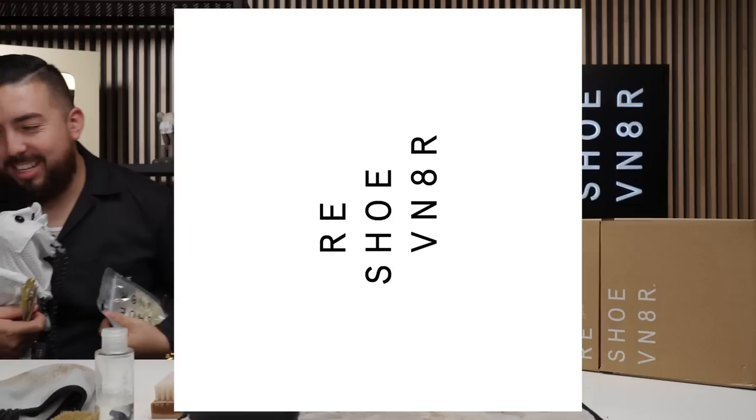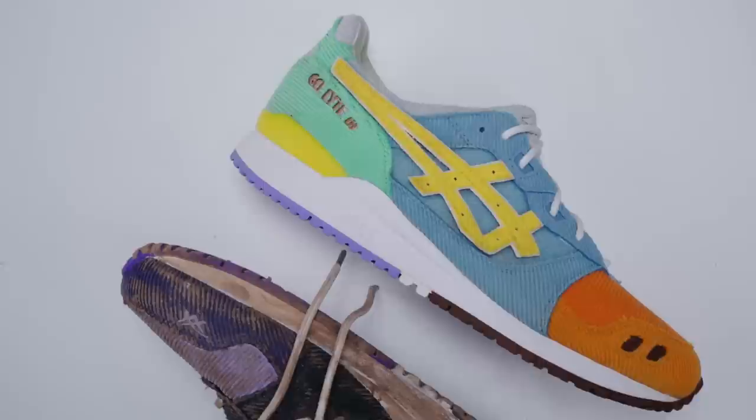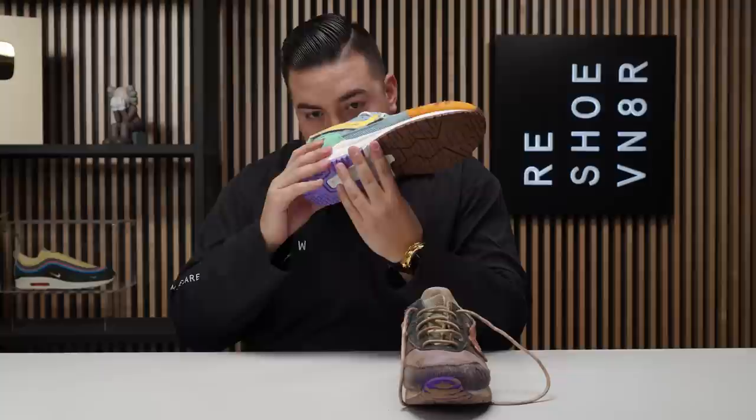The laundry system did its thing, guys. Let me show you guys a side-by-side comparison with monsoon season and laundry system. There's a clear difference, guys. These cleaned up really, really good. Now, I was a little bit concerned putting this in the wash because I wasn't sure if the material was gonna bleed, but nothing happened. Honestly, they cleaned up really good. They smell great. Our laundry pods definitely made it smell great.